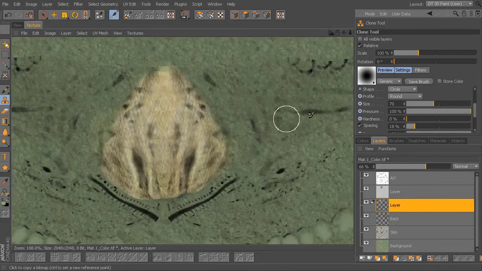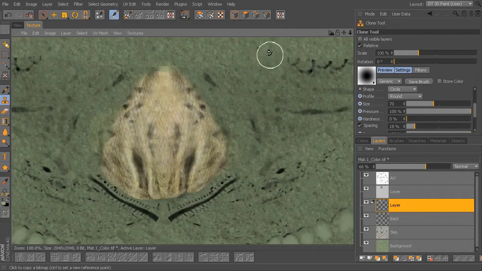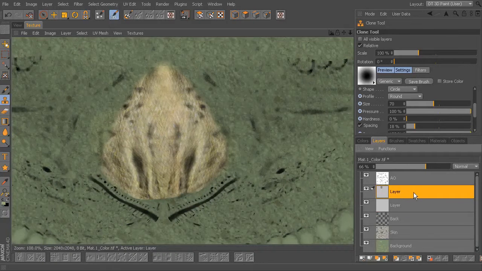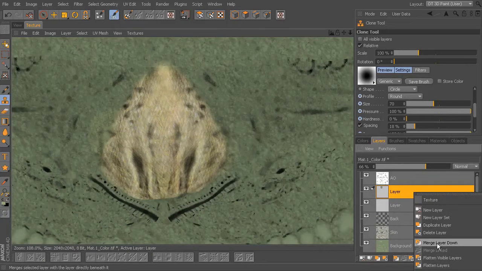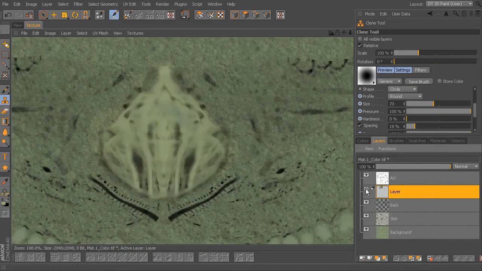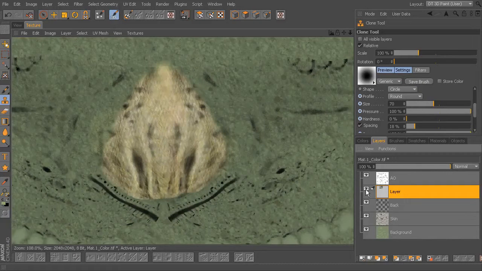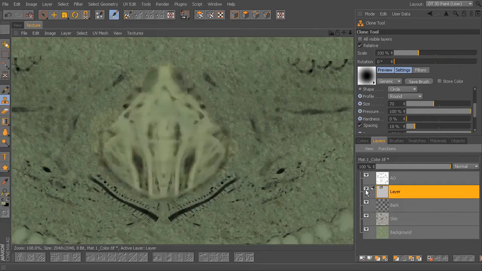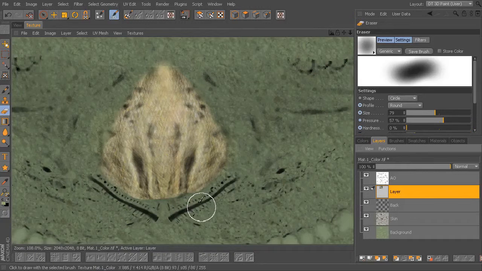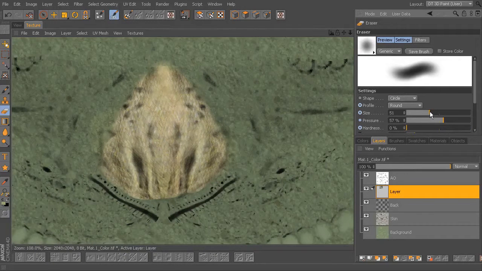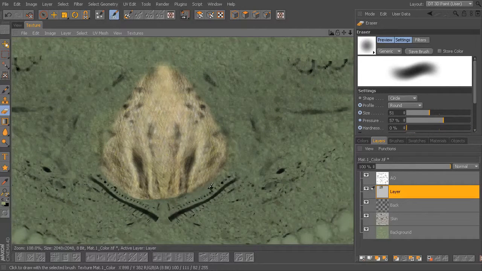We go ahead and increase the brush size a little bit, and clone right here. Move one down a little bit. Okay, we can take this layer and right click. I'm going to just merge layer down. It's going to merge it so all that detail is on one particular layer. Now we can come in and take the size down and blend those edges in a little bit more.